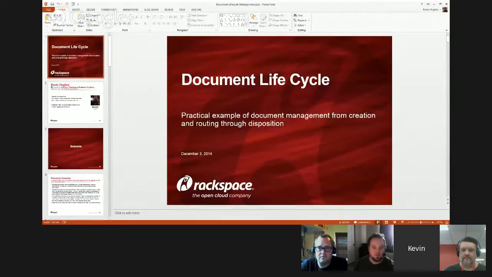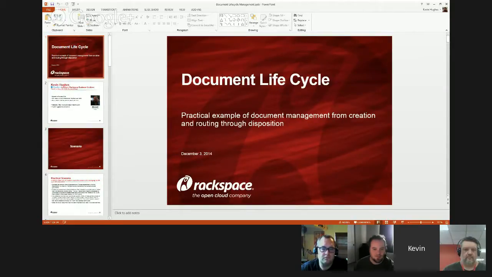So today we're going to be looking at a practical example of document management, the entire document lifecycle. We're going to be using some of the information that we've previously presented in some power hours, content organizer rules and content types and some workflows. We're going to put them all together though. This is actually a similar solution to one I've implemented with a few clients. So hopefully it'll give you some ideas on how to maybe manage your own documents inside SharePoint 2013.